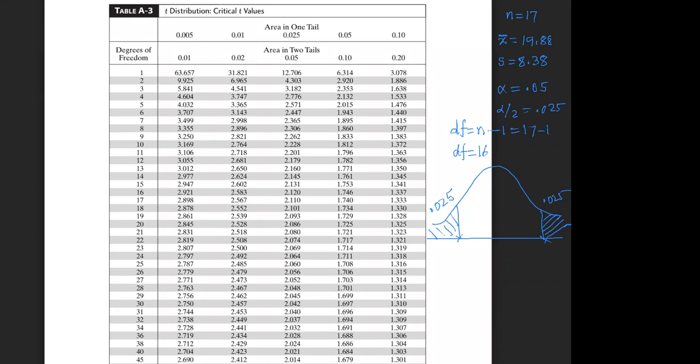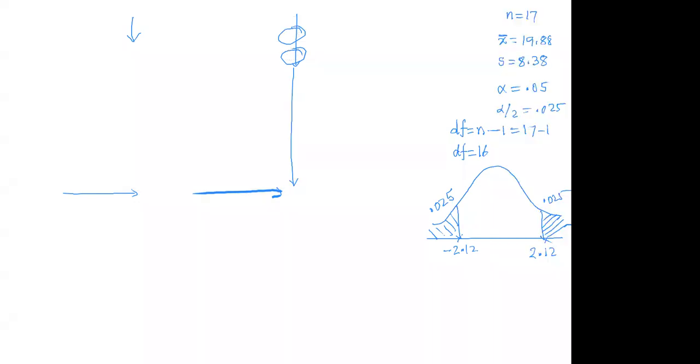Again, let's go ahead and look at the degrees of freedom column, which is right here. Where is 16? 16 is right here. We look at this row. And which column do I look at? Area in one tail, 0.025, area in two tails, 0.05. And if I go along this, I think this is the value. If you come down right here, 2.12. So this is negative 2.12. This is positive 2.12. All right. So let's clean it up and do the calculation.